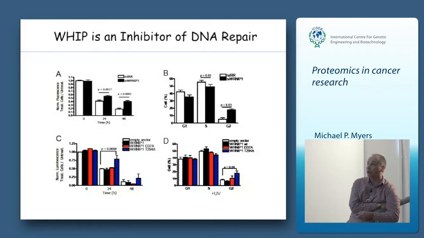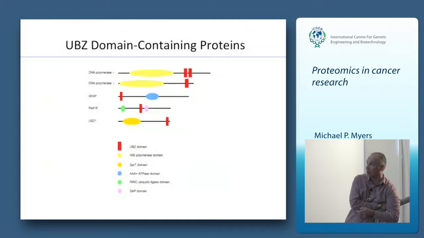And so the UV damage is targeting the ATPase domain and inhibiting it, allowing the repair to go forward. Okay, since we know that at the time we started this was a unique ubiquitin binding domain, it's very easy to bioinformatically go in and look for other proteins that have the same domain. And at the time that we did this, all of them were involved in DNA damage repair or DNA replication, except for one orphan one. And so we started studying this orphan one also.